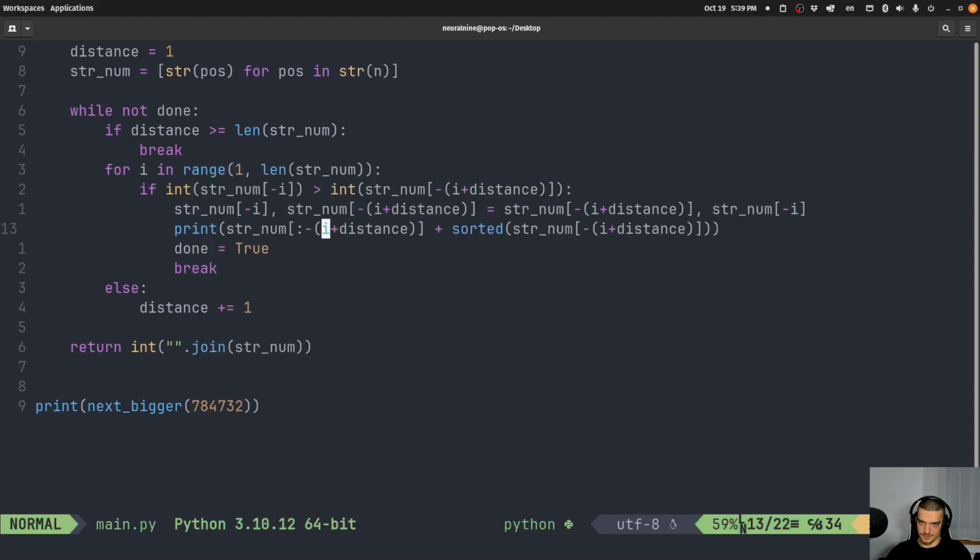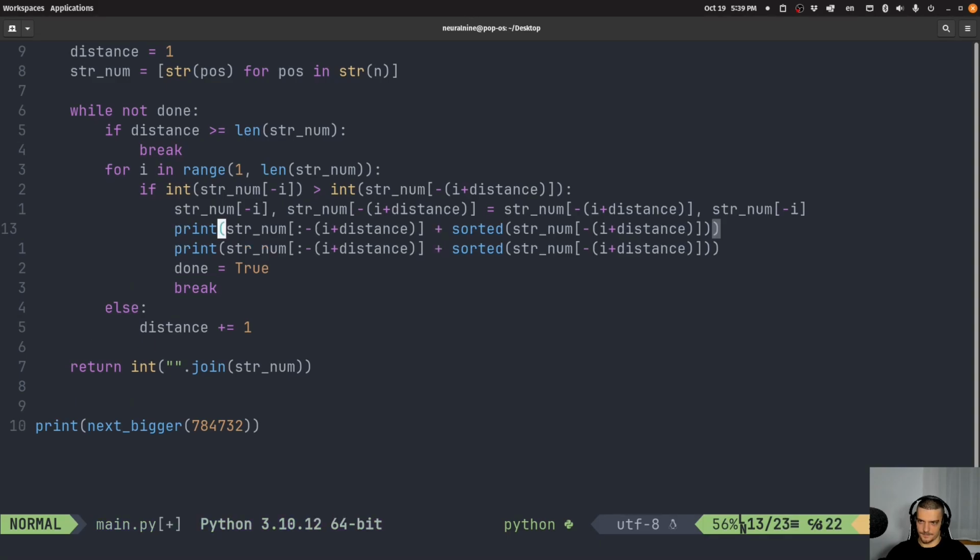787. Seven, 8. -7, okay. So if I say -1 here, plus sorted, oh, this is just a character, this is of course not correct.